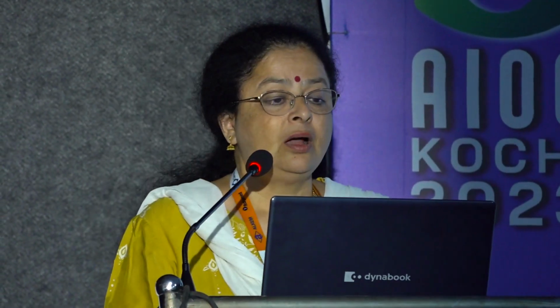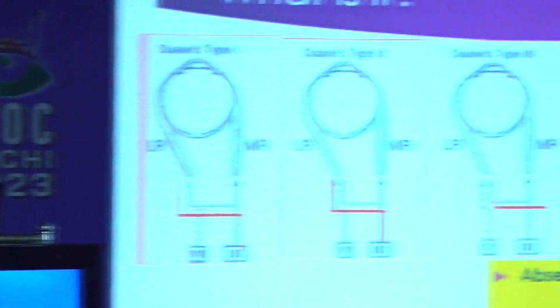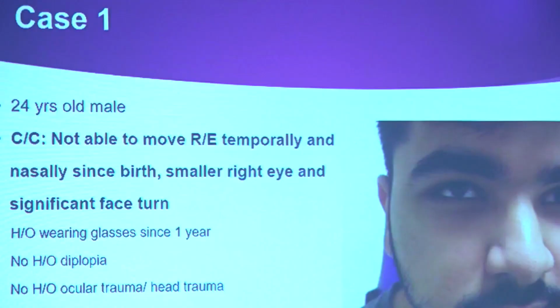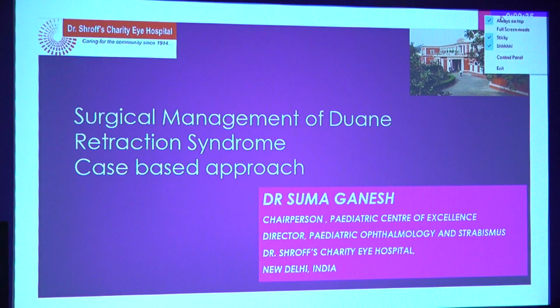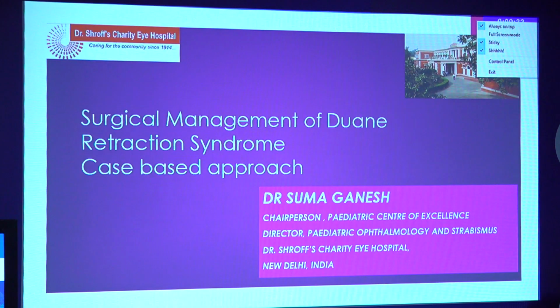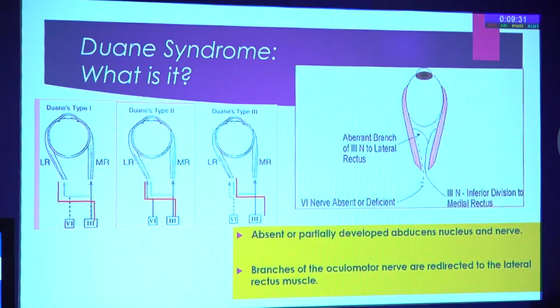I think my topic has mostly been covered by ma'am, but I'll just go for surgical management of Duane's retraction, a case-based approach. 12 minutes. Make it 12 minutes. Each talk is 12 minutes. Yeah, that's what even I thought, for your talk it was less. Acha, they hadn't put 12 minutes? I think it was 10, yeah.